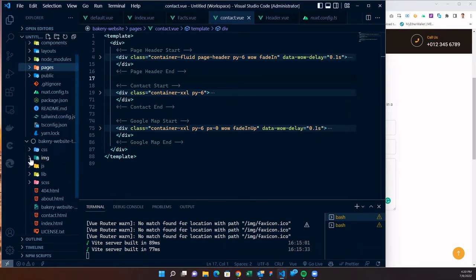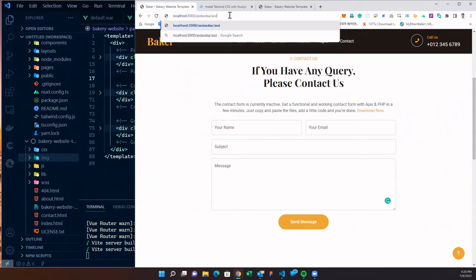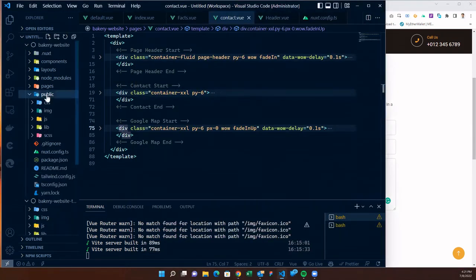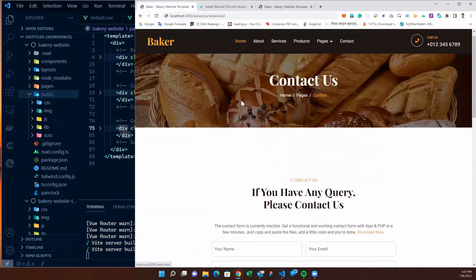So in your earlier project, you had images in a public folder. By public folder, I mean that if I type here the image URL, it will be available immediately. So this is why I have kept your images in the public folder in our Nuxt project. This is the reason why the images are already working, as you can see that this image is coming.